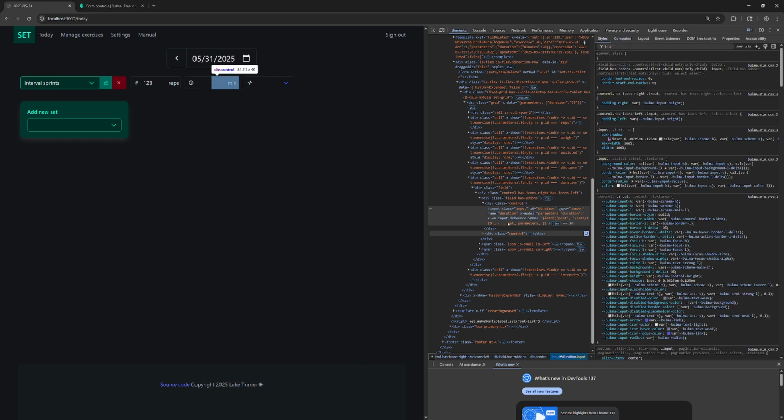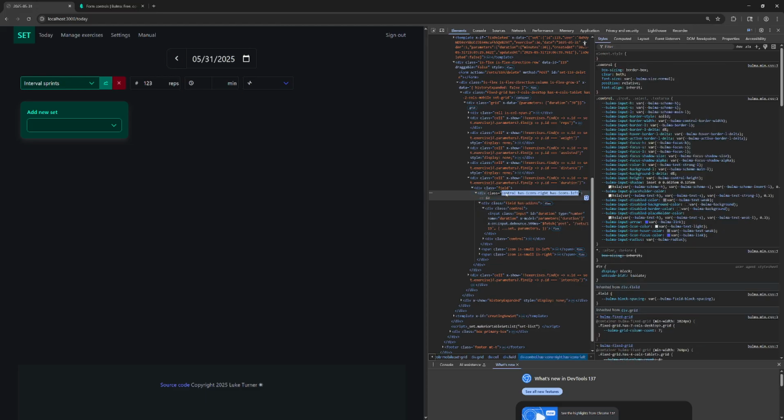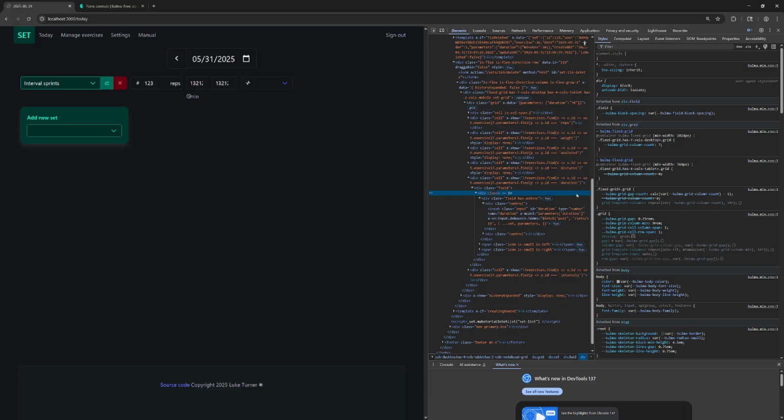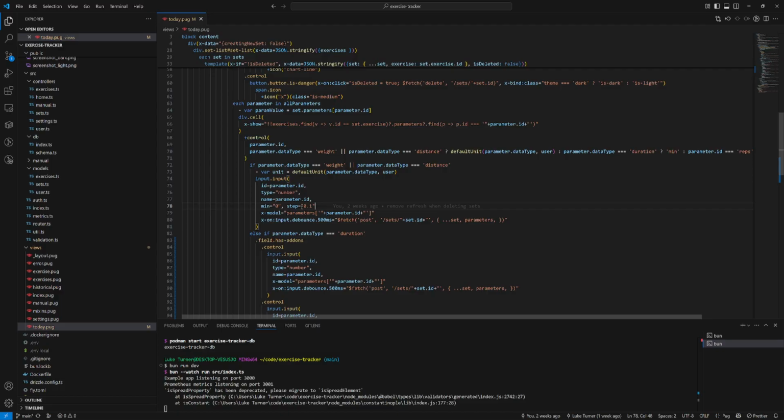I don't know exactly how to do that. Well, it doesn't really matter. Let's try getting rid of this. Okay, so now it just looks weird. Now we kind of see the values, but we've lost our icons and things. Fine.